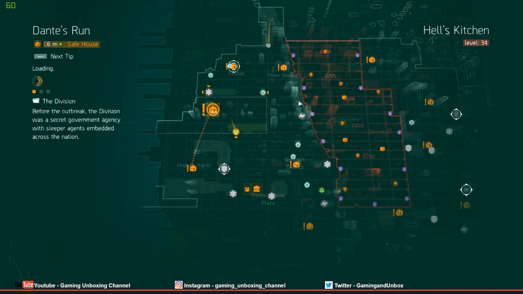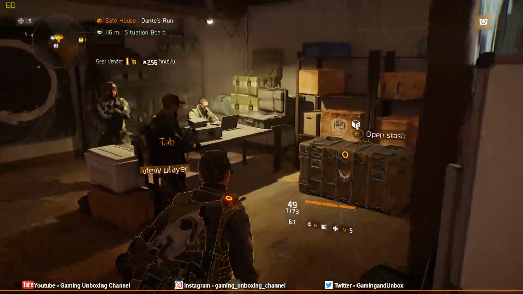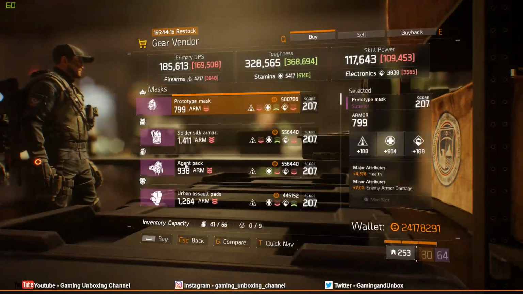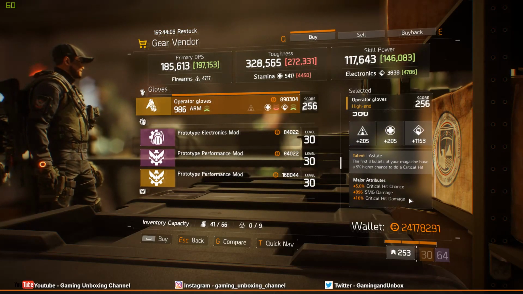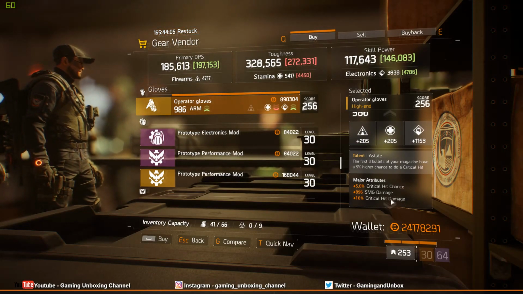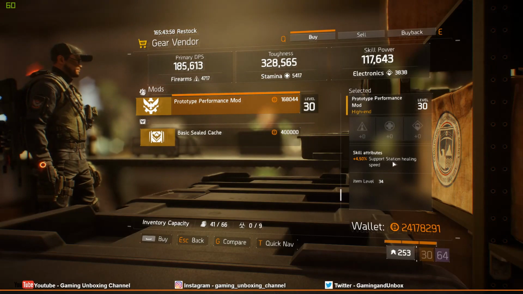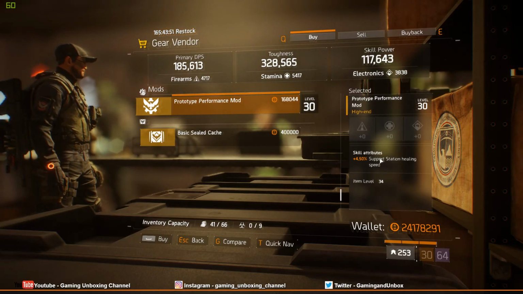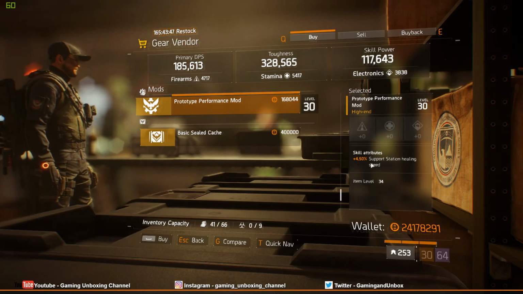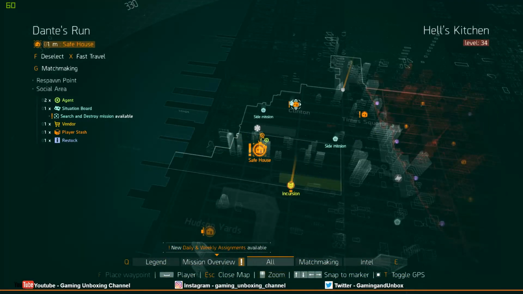So yes, like I was saying, I'm building the road to the ultimate Alpha Bridge build set, but it's taking quite some time. So right now I'm playing with my other gear set, which is the D3-FNC. So over here you have the operator glove, crit chance, SMG damage, and crit damage. Good attributes but not good talent. Pass. Performance mod, support station healing speed at 4.5%. Nah, I think last week's one if you have purchased is much better. I think that's about 5 or 5.5. So this is only 4.5, so give this a pass. Not a big deal. So now we are done at Dante's Run. Let's move on north to Wolf's Den.